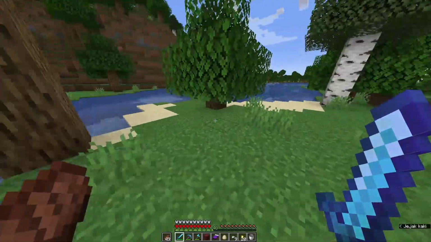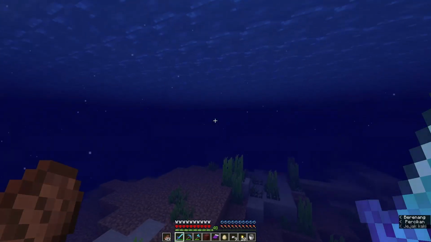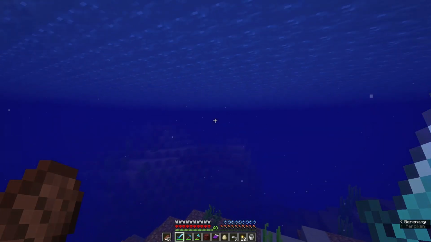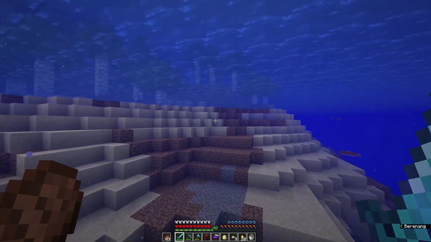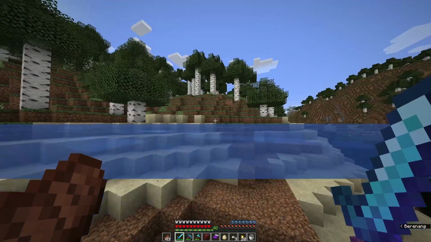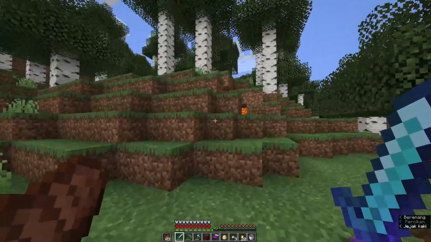A little island. Is that lava or is that a pumpkin? I literally can't tell. I'm going to assume that's lava. We're going to swim over there. I actually want to figure this out real quick. I'm pretty sure that's lava. Berenang is swimming. Berenang. Swim, Berenang. All right, that is lava.